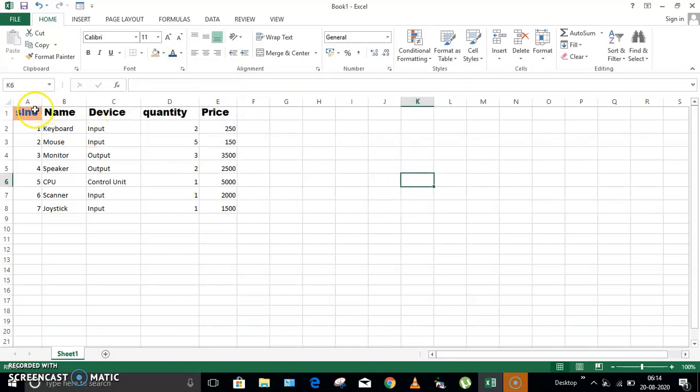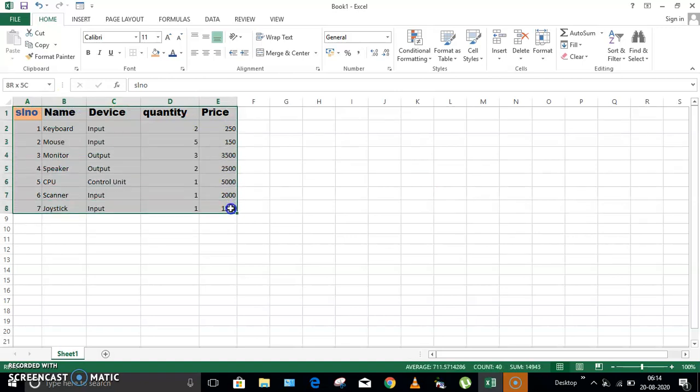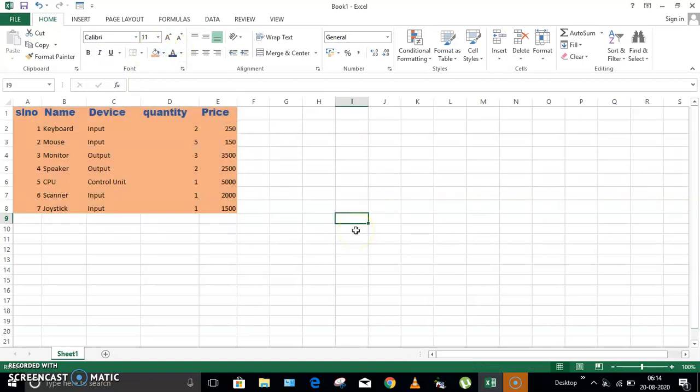I'll do the same for the entire content. I'll just change the font first, then I'll choose the entire table and change the background color like this. You can make the content appear with a different fore color and a different background color.